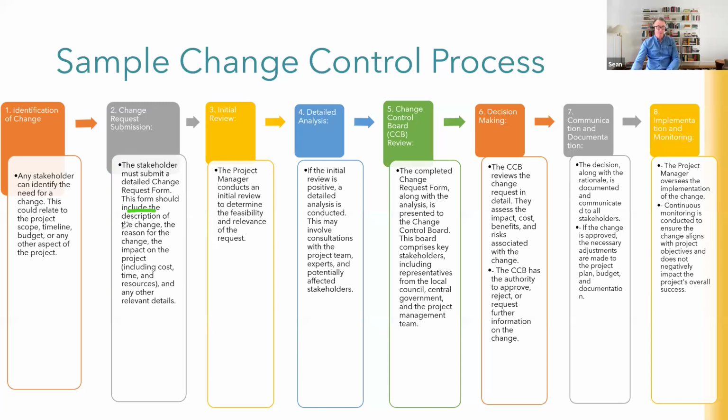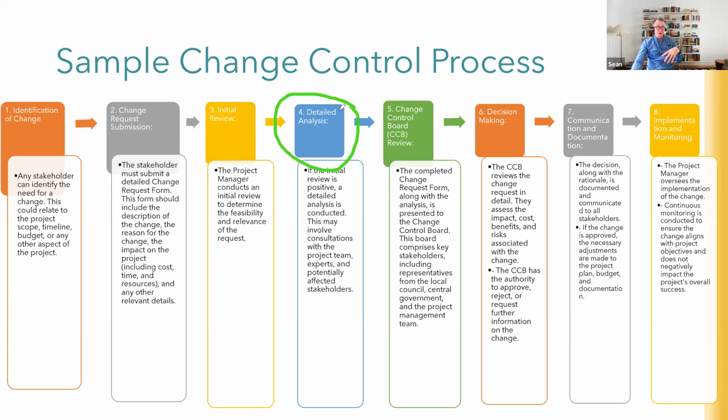They'll have to put in a description of the change, the reasons for the change, the impact on cost and time and resources. And the project manager takes responsibility for making sure this is all filled out. Then the project manager always is the first stop in assessing the change, like has it got merit or not. So that'll be the initial review.